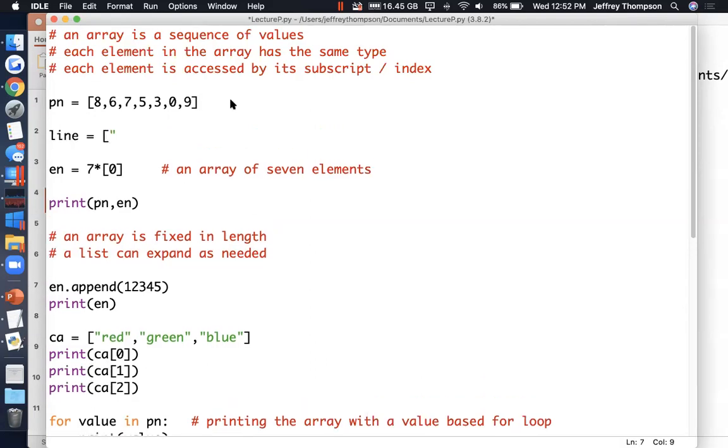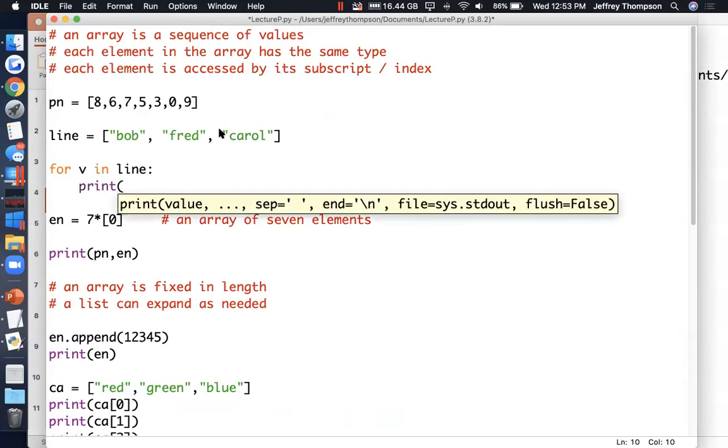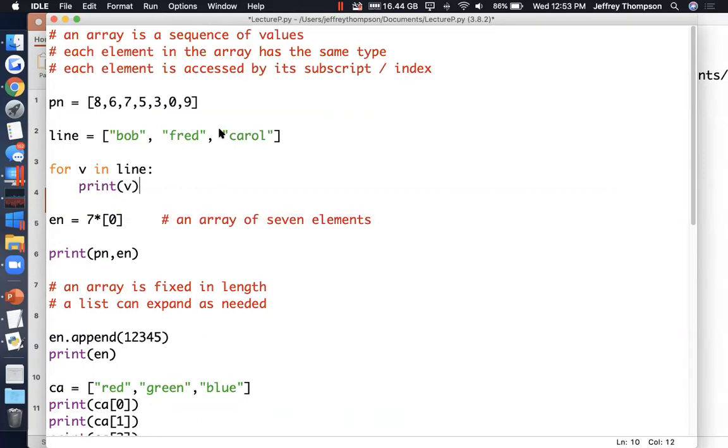You could have Bob standing in line, who's in front of Fred, who's in front of Carol, like that. So now we have three people in that array, three people in that list. I guess the flow chart's probably not a good example. What I'm trying to say is that when it processes in the loop, it's going to process for Bob and then for Fred and then for Carol, right? Exactly. If I print it out like that, for every v in that line, print v, it's going to print out Bob, Fred, and Carol.